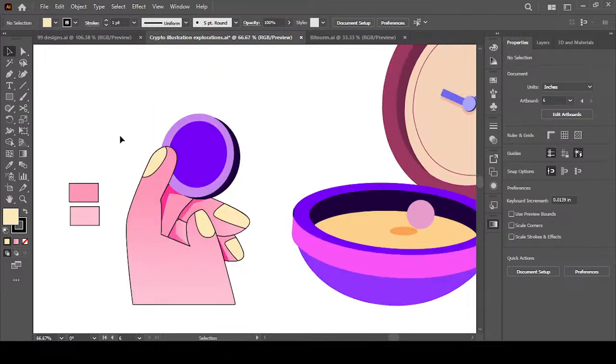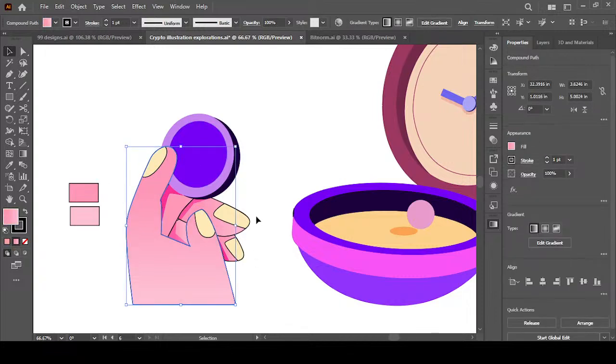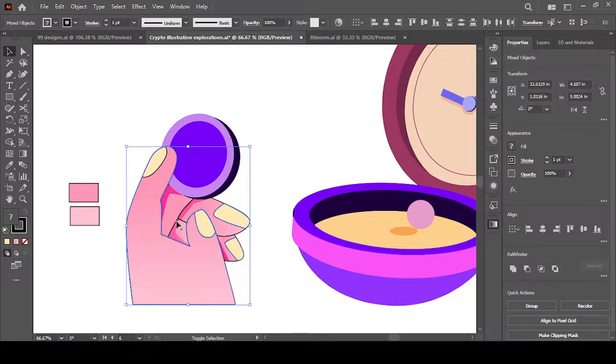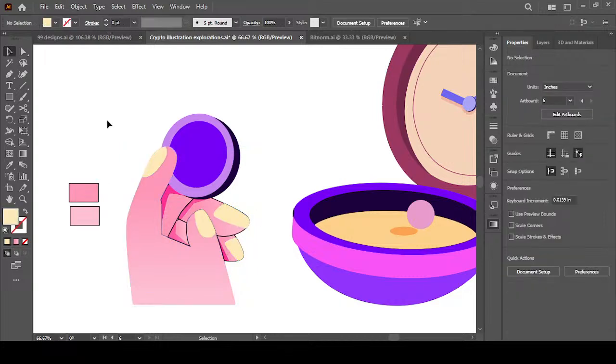I don't know, this style is looking different from this one. So what I'll do is, let me see how they will cope without the fingernails, and I mean without the strokes, because they have to work without strokes.